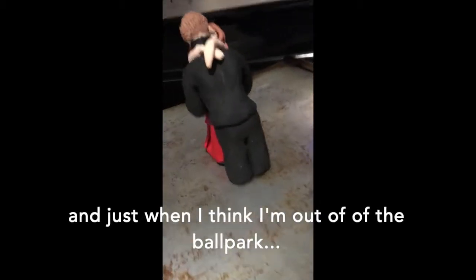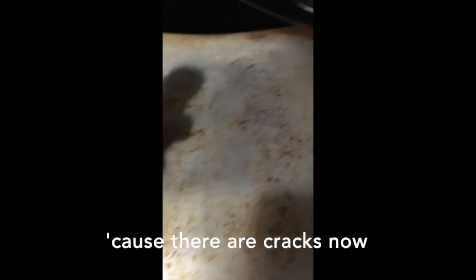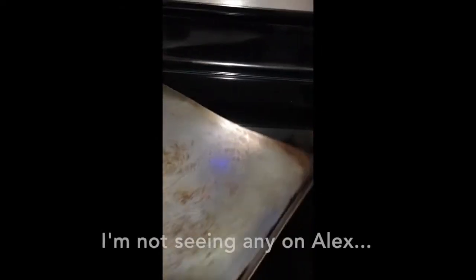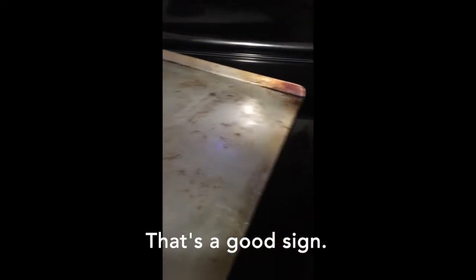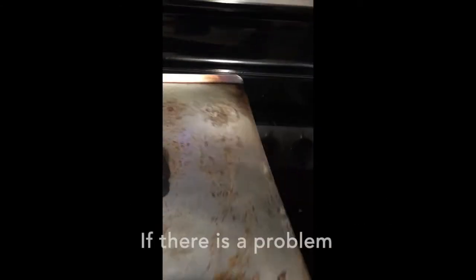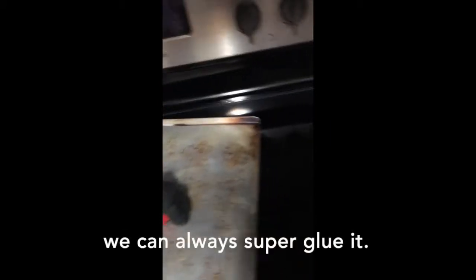All right, it's 4:21, and just when I think I'm out of the ballpark, I may have overcooked them, because there are cracks now showing up on Brian. I'm not seeing any on her. I'm not seeing any on Alex, so that's a good sign. I can't figure out if those are little cracks. If there is a problem with these cracks and things start to fall apart, we can always super glue it.